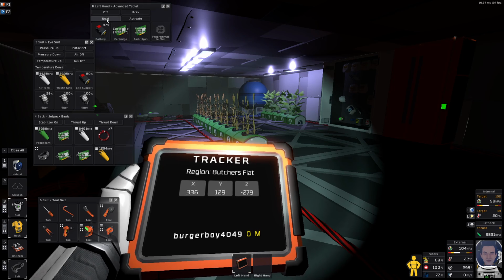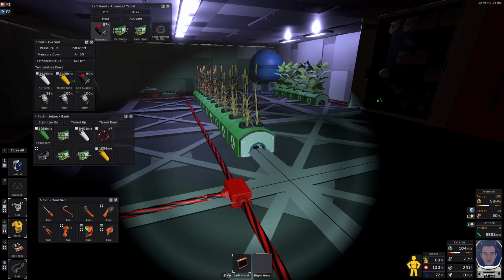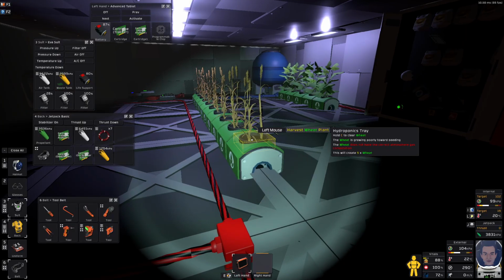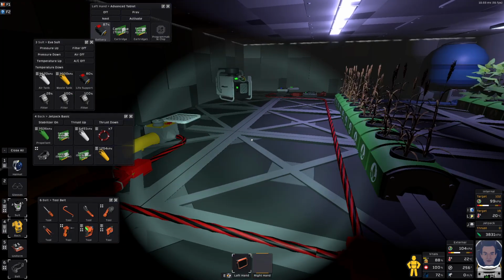So let's switch over to atmospherics. And you'll see that my carbon dioxide is down to 0.38. Well, the plants want 1% minimum. And so I'm obviously way below that.